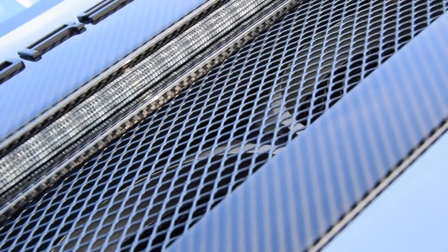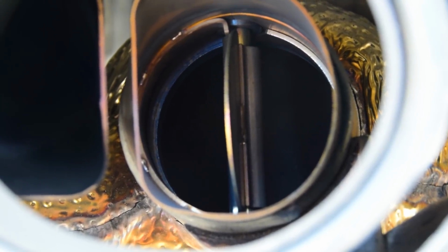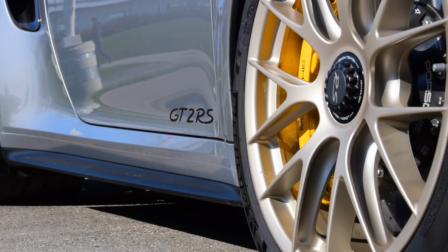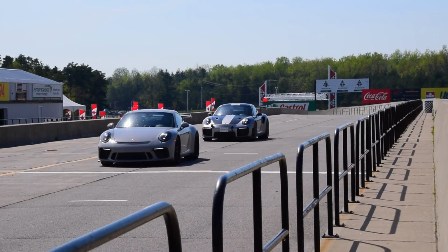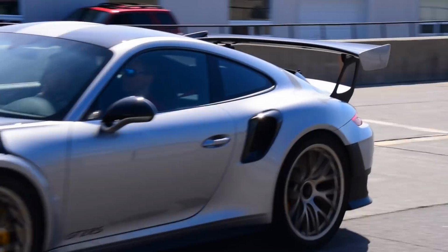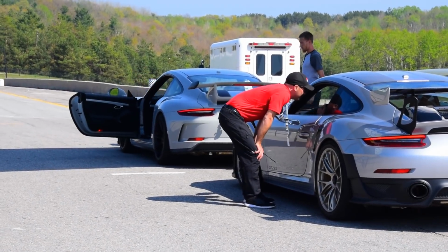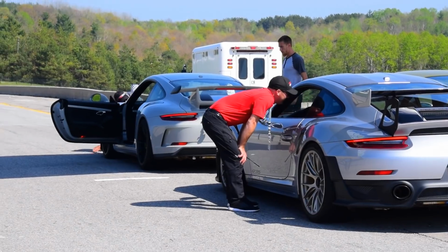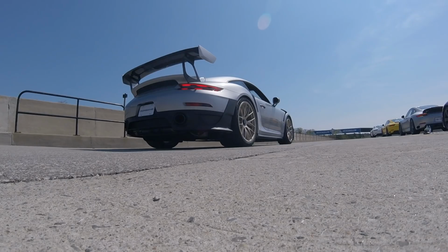With a 3.8-liter twin-turbo flat six extensively modified for this application and 700 horsepower on tap, this is basically a race car with signal lights and a warranty. Pricing, with the included Weissach package, you can call this one a $400,000 car. So, let's go for a spin and see how a guy-off-the-street driver does with one of the most powerful Porsches ever built. We'll start with a little disclaimer and then look at some highlights from a few laps. But first, launch control.